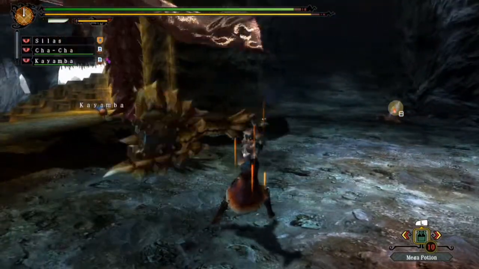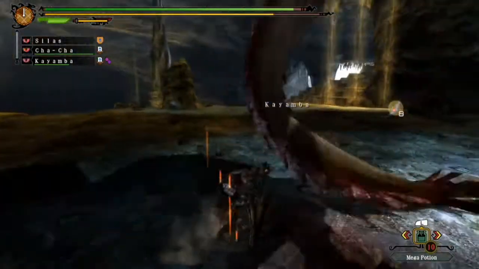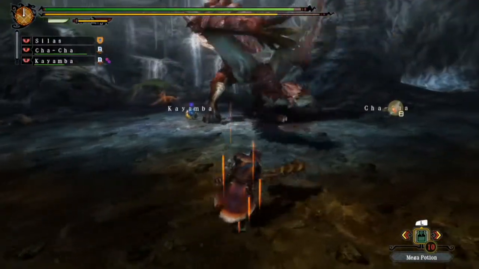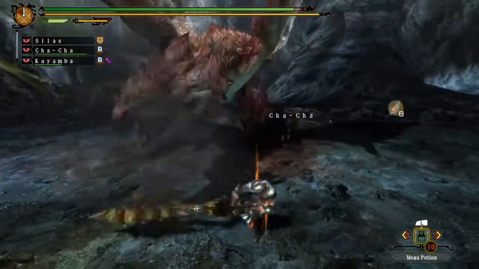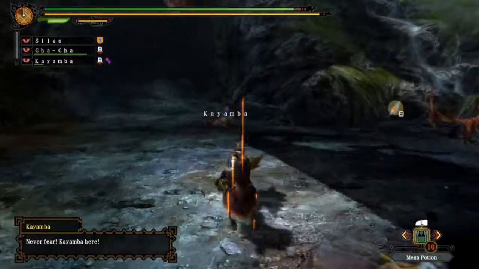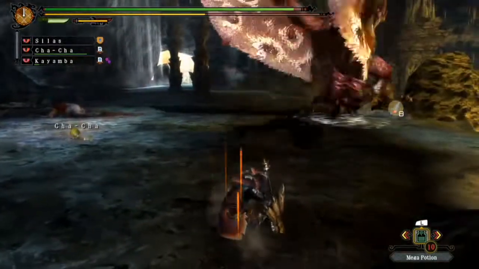Just like any other subspecies, it shares all of the breakables of regular Rathian. And just for the record, if you're aiming for rare items, subspecies generally have a better drop rate than the regular counterparts. Also be careful of that spin around tail flip that Pink Rathian has over regular Rathian.